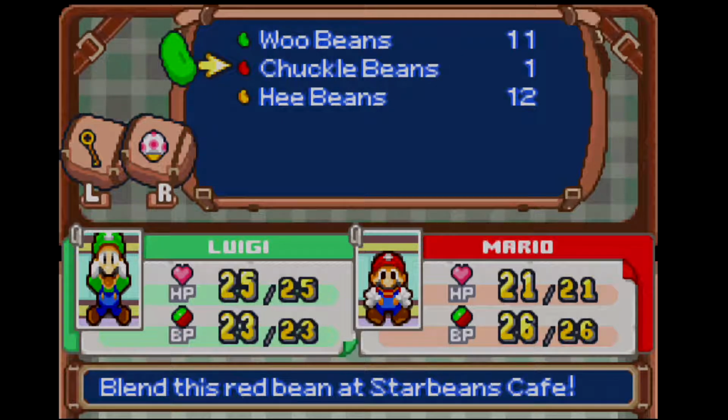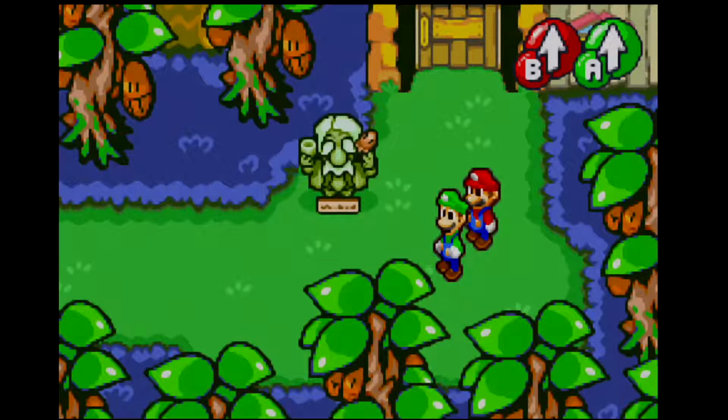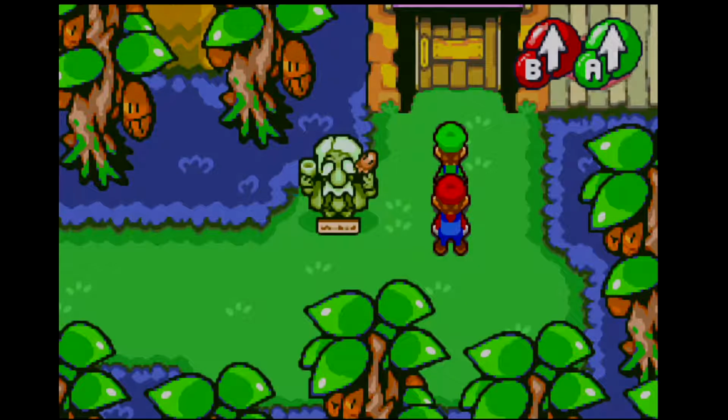Where is it? This way. Chuckle Beans! These are another type of bean, and they are found in the ground, like in the last episode where we made Luigi go underground and he came back out with a bean. There are three more in the Chateau de Chucklehug. Not too many, but there are many more in the Chucklehug Woods.